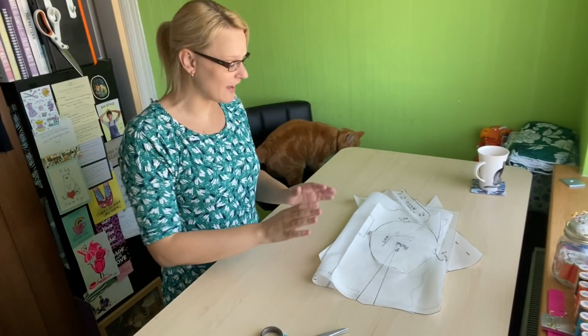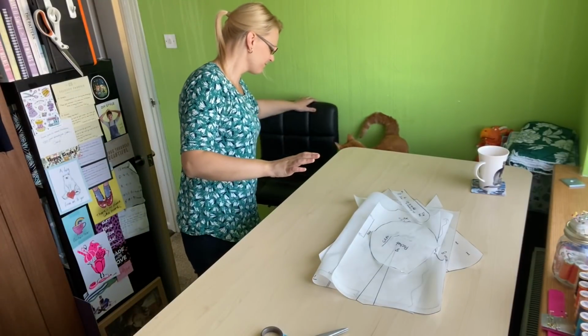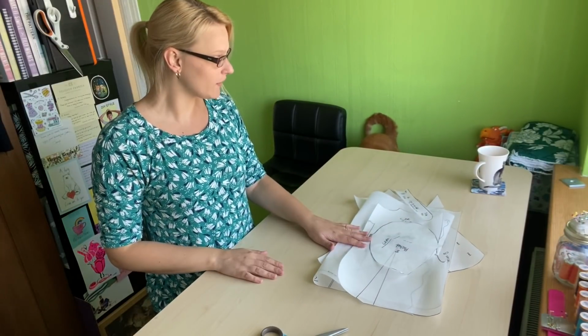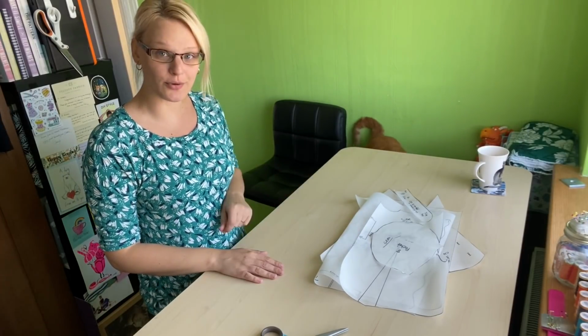Okay, so I have now cut. Oh, hello. You're right there. Bentley's just come to join. I've just cut out all of my pattern pieces now. So I'm now going to get ready to cut the fabric.